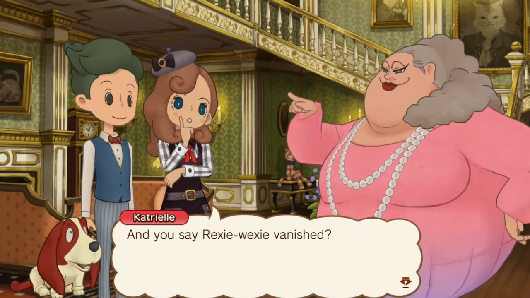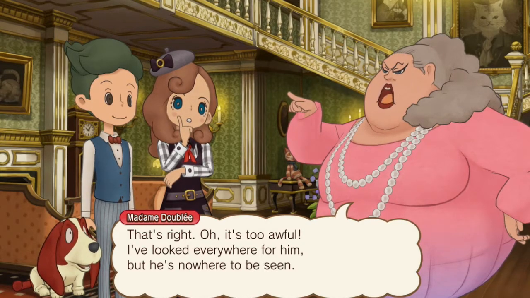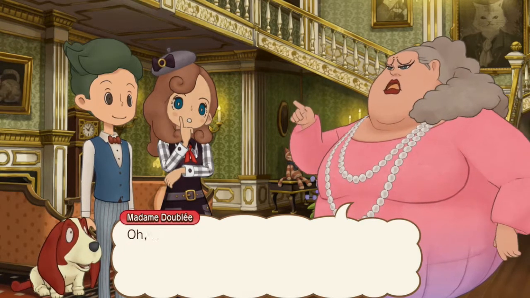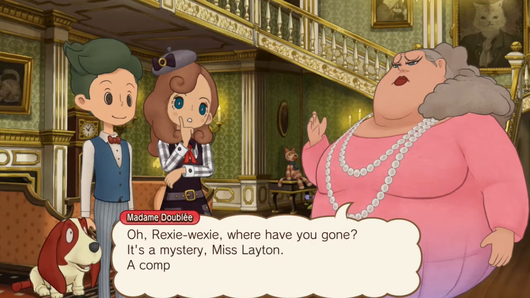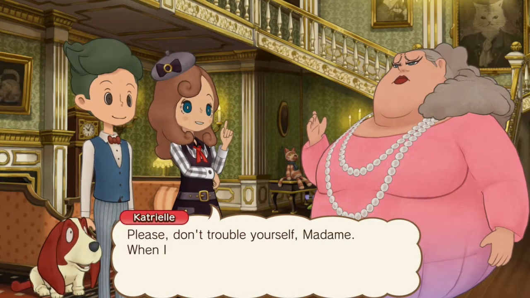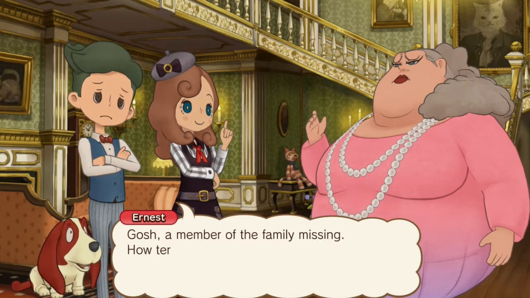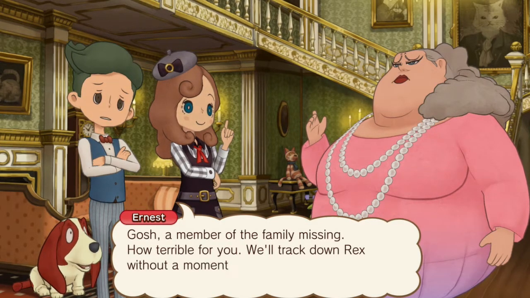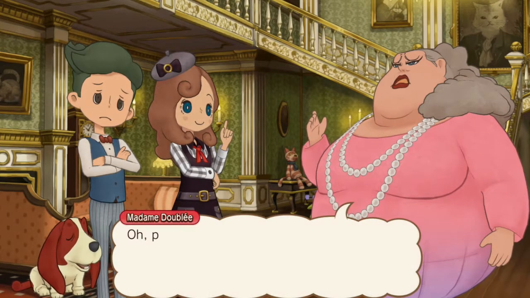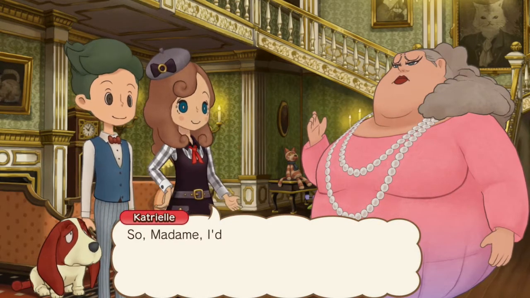And you say Rexy Wexy vanished? That's right. Oh, it's too awful. I've looked everywhere for him, but he's nowhere to be seen. Oh, Rexy Wexy, where have you gone? It's a mystery, Miss Layton, a complete mystery. Please don't trouble yourself, madame. When I investigate, I leave no stone unturned. We will find him. Gosh, a member of your family missing. How terrible for you. We will track down Rex without a moment's delay. Oh, please do. I'm simply beside myself with worry.